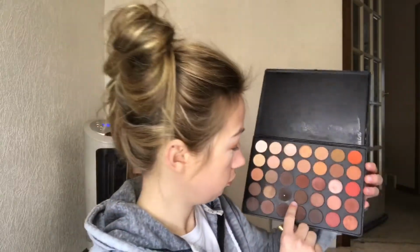So next I'm going to go in with this darker one. And this one is significantly darker than the ones that we have been using. So I switched out my brush, and I am using a more dense, defined brush so I can place this right in the outer corner, which is where I want it. I want that more definition out there.